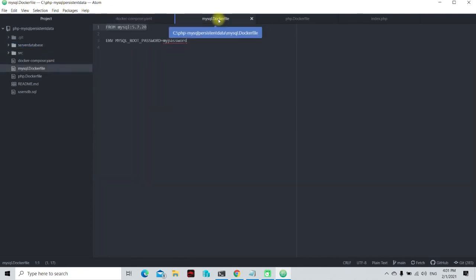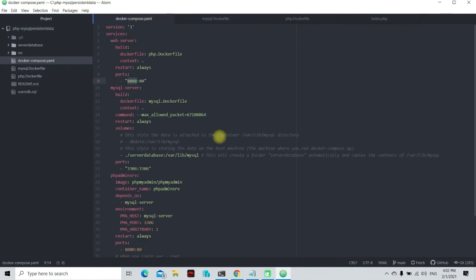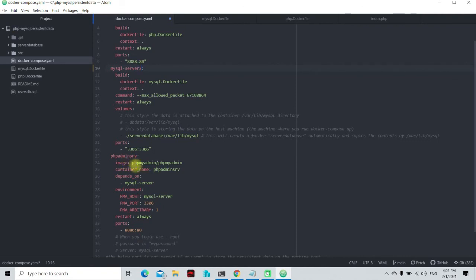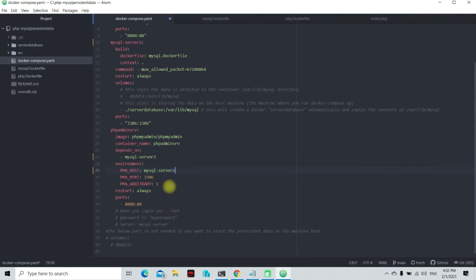So what we need to do right now is fire up another set of containers. But this time I'm going to use a different MySQL server. Let's say I'm going to name this one MySQL Server 2, right? And this phpMyAdmin should be dependent on MySQL Server 2 as well. The host for this phpMyAdmin should be depending on this MySQL server. You can treat this as the server name of the container.